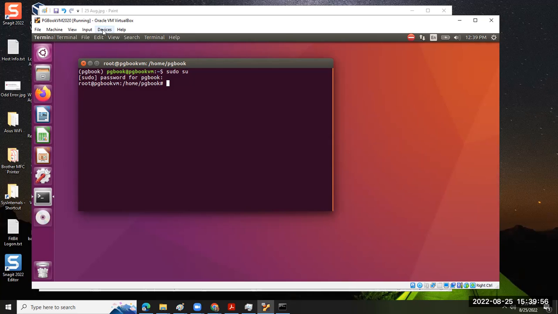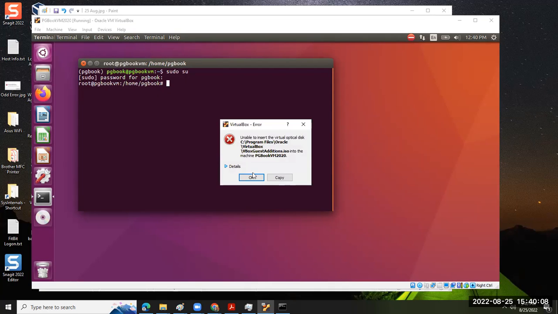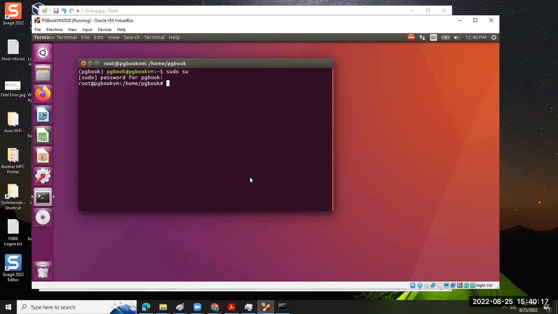One of the first things I want you to do is go to the Devices menu and click the Devices menu, and you'll notice an Insert Guest Additions CD image. In your case, it should tell you that it can. It's actually already inserted in here.